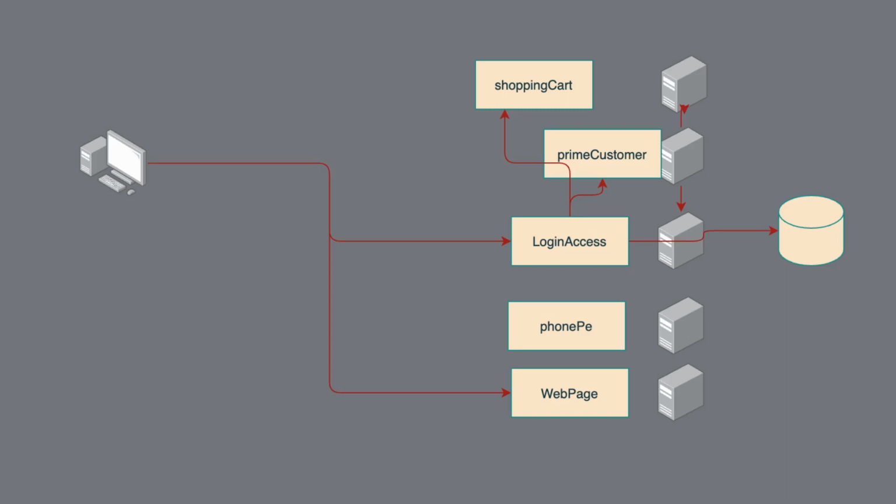Okay. And then all this software is developed by the company, right? Flipkart developed all this software: shopping cart, prime customer, login access, everything. The company is much bigger now, so the software is definitely going to be very complicated. So you need a number of people to do the coding and manage the software. There has to be a lot of people who work on this coding, adding more features to the software and stuff. And then there would be different people who will do the QA, testing, verifications, and operations, the server management, cloud management, a lot of work that needs to happen inside the company, right? So managing a software is complicated, right?